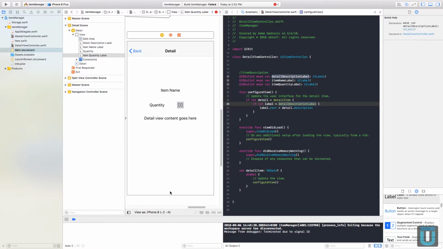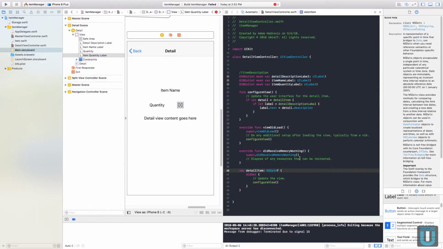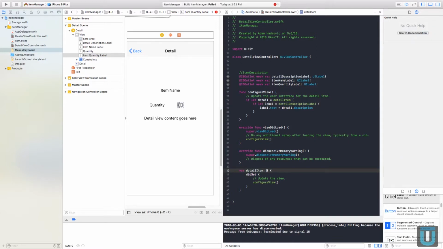This will update this user interface based on which item was pressed instead of passing it through the segue itself. Remember we said this view controller will handle loading the data. So here, down here for detail item, the one that's checked up here, it's going to be, instead of NSDate, it's going to be item. Because remember before, by default, it was the item. And now we have to alter this code here.